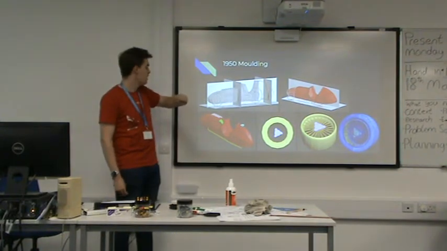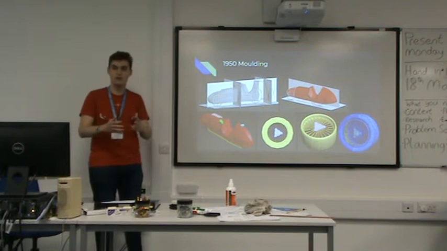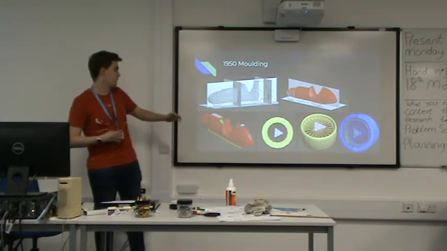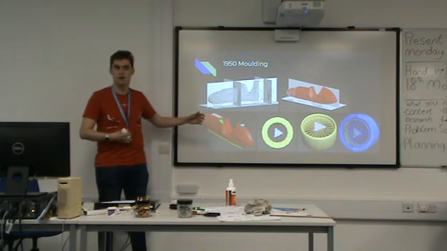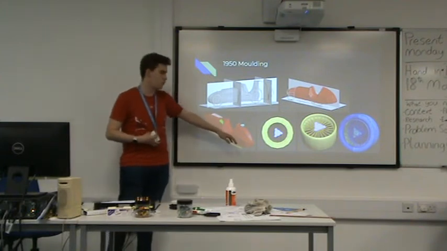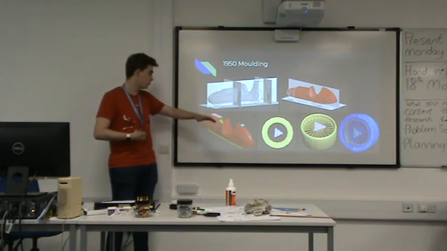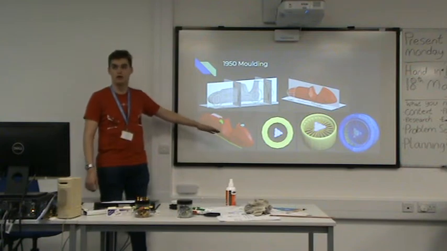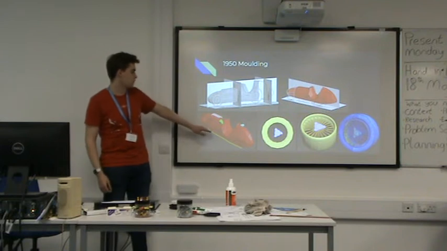Because I was only modelling half the car, because I was planning to use symmetry so I could halve my workload and still get an accurate recreation of the car. So you can see down here, I've only got half the car there. That's because by using the symmetry tool, it basically reflects like a mirror the other side of the car, and so I could halve the workload per car, but still get a finished product if I did all of it. You can see here I was planning to do that for everything.